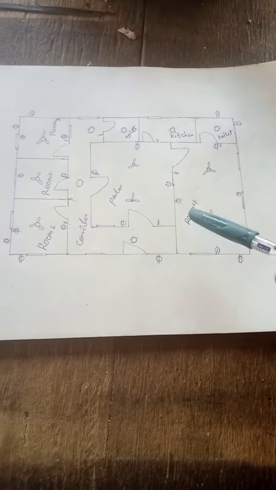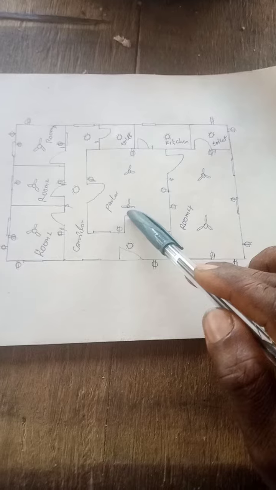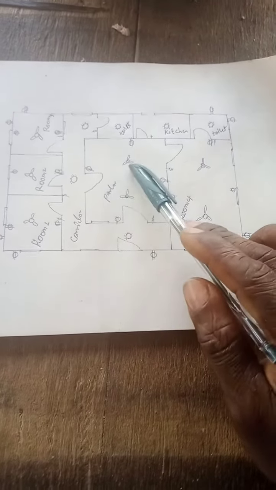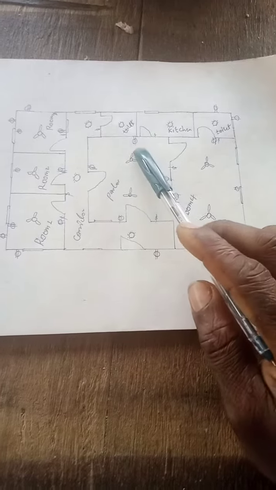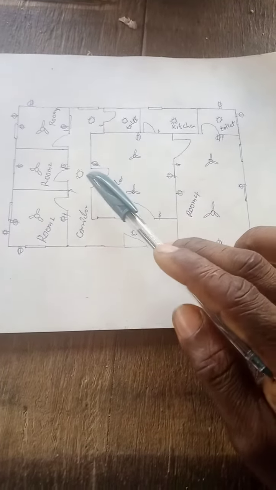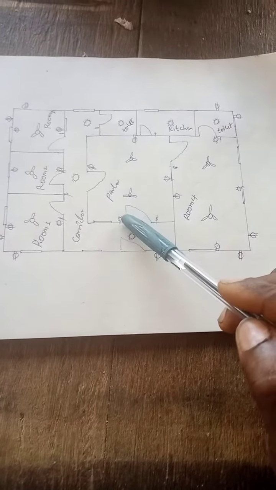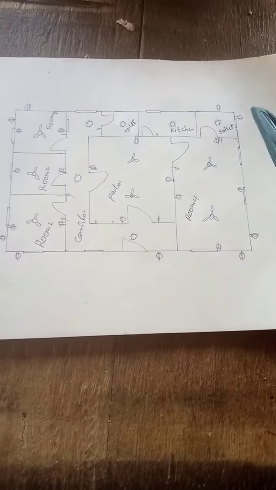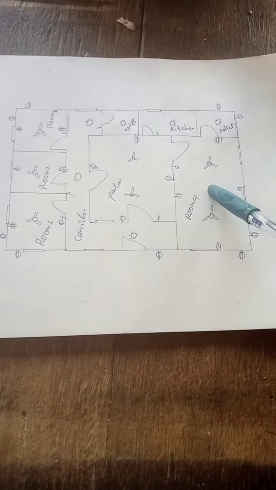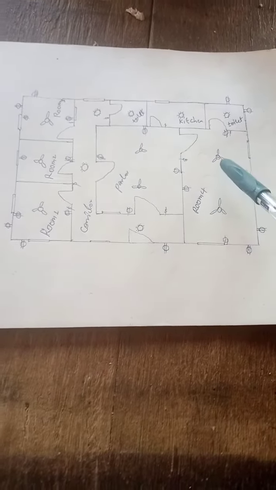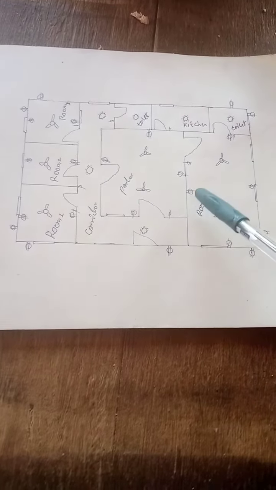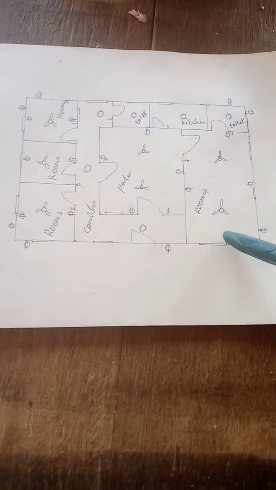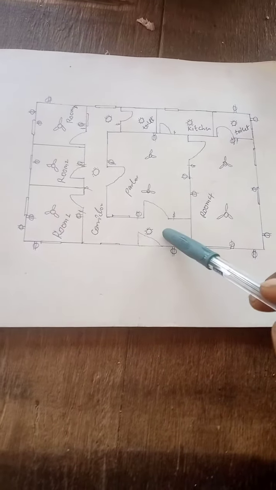Coming to the paddle, we have two fans here, two fans here. We have four wall brackets - one, two, three, four. And the master bedroom here, we have provision for two fans and four wall brackets, being the four lights.